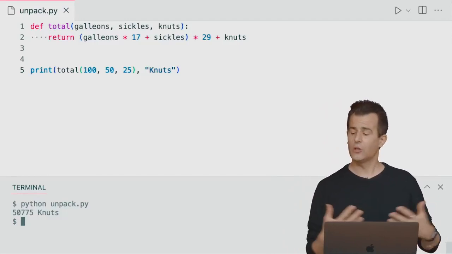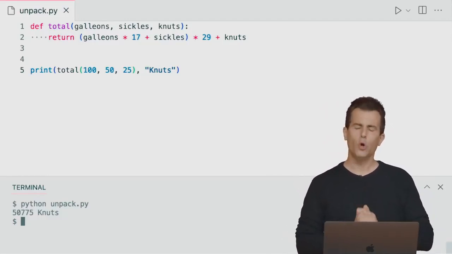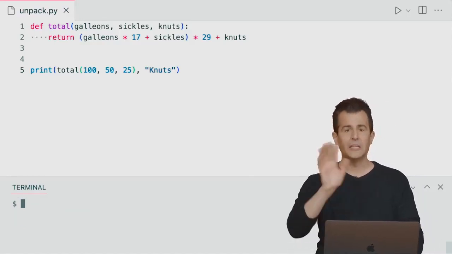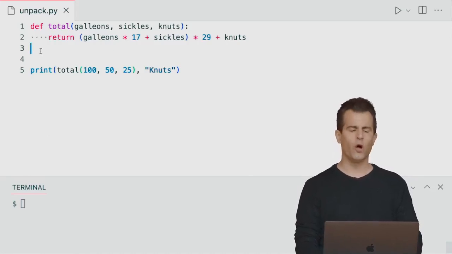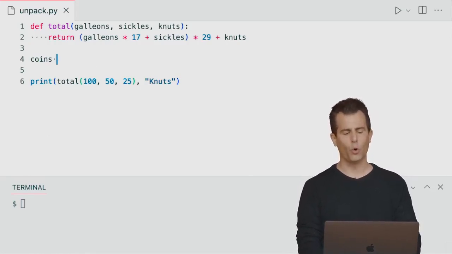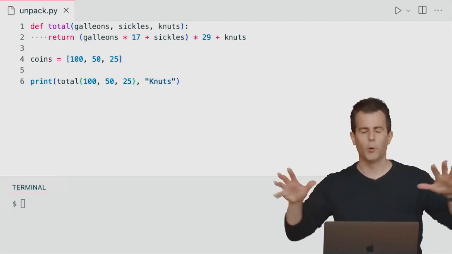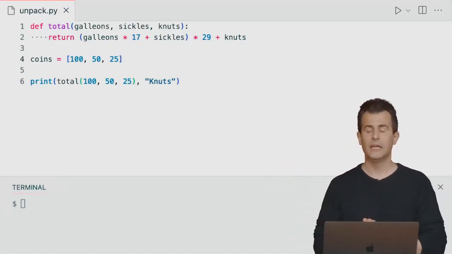But I'm not doing anything along the lines of unpacking, at least just yet. Let me propose now that I do this. Just for the sake of discussion, let me propose that I leave the total function as is, but let me go ahead and just store all of my coins in a list. So coins in order from left to right, 100, 50, 25. Just because for whatever purposes in this story, I have all of my coinage in a list in this order.